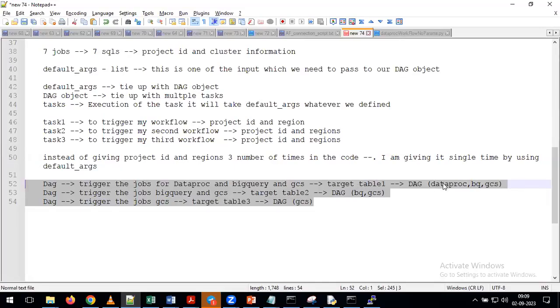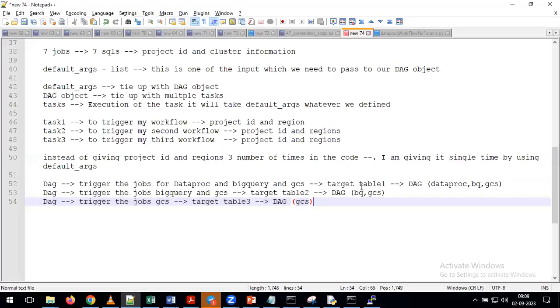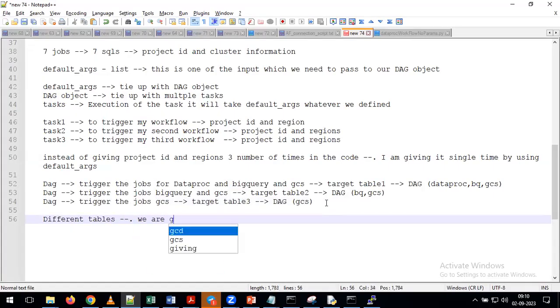Based on that, we import the required libraries into section 1 of the DAG. And you tell me, for each and every table, are we going to use the same DAG or different DAGs?